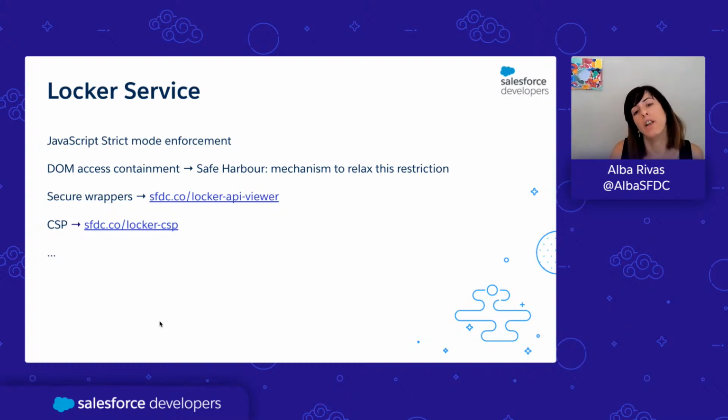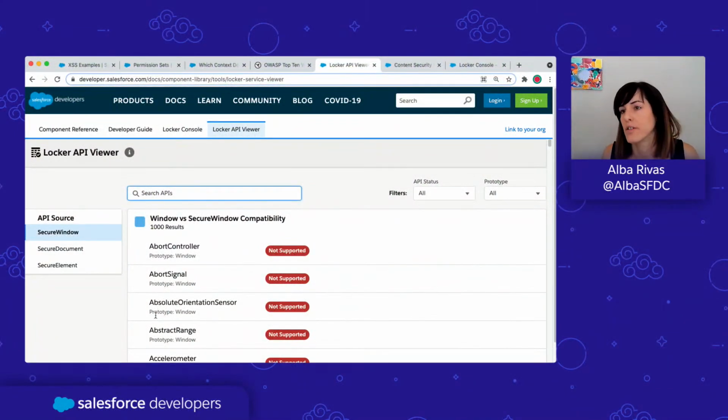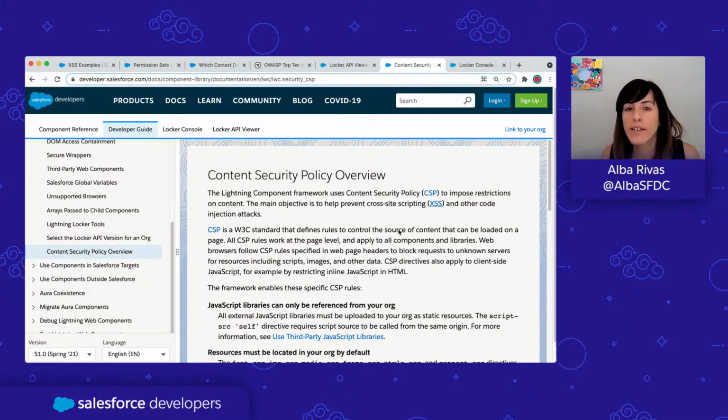And finally, in Locker Service, we implement a couple more policies, right, that are part of the content security policy standard, okay? To take a look at that, you can navigate to the development guide, Lightning Web Components development guide.